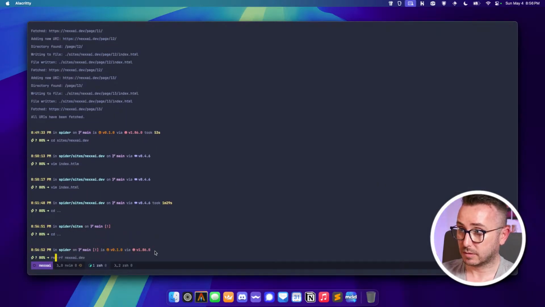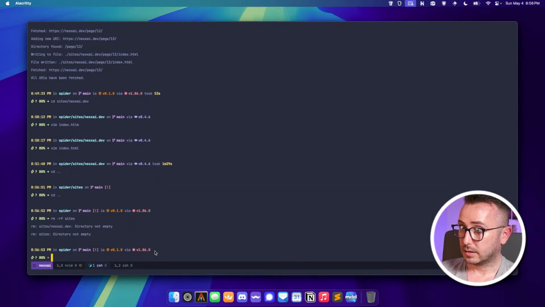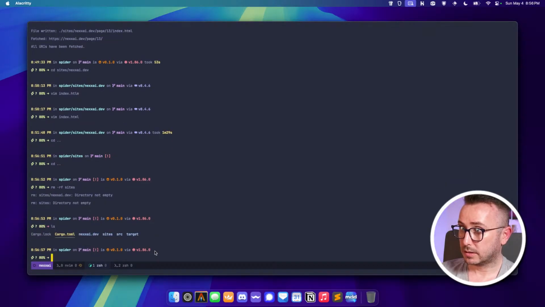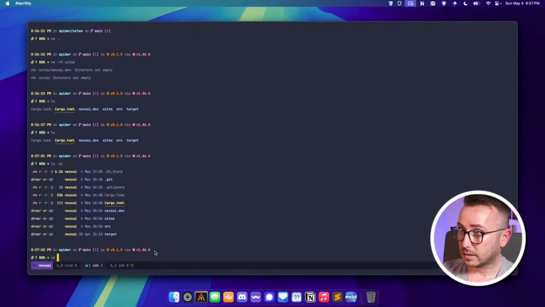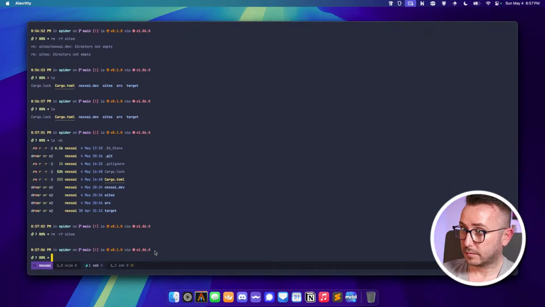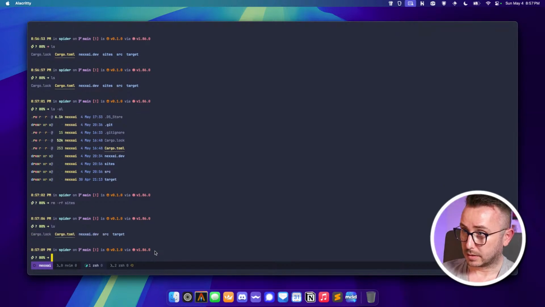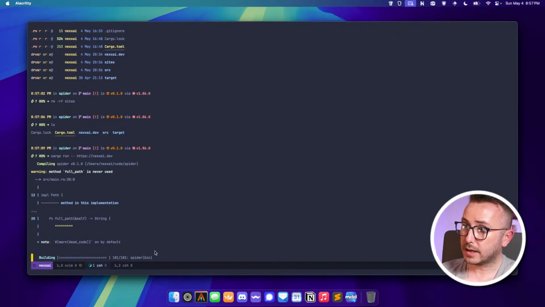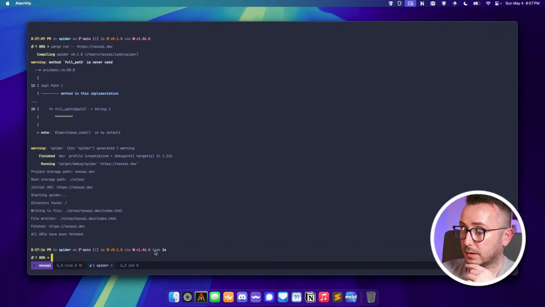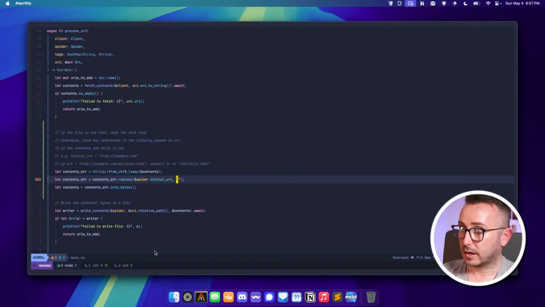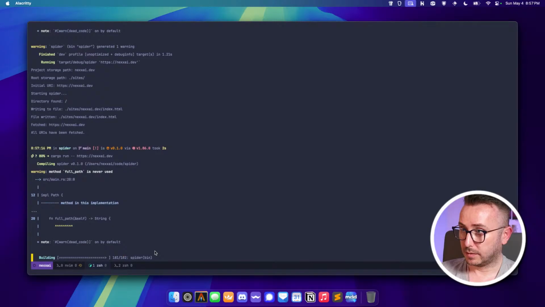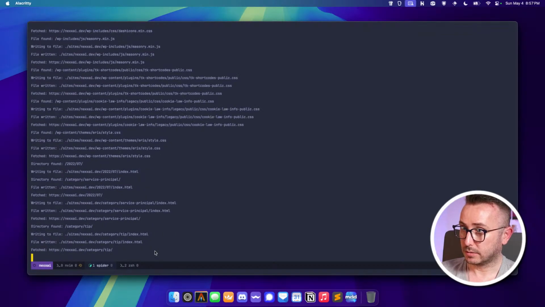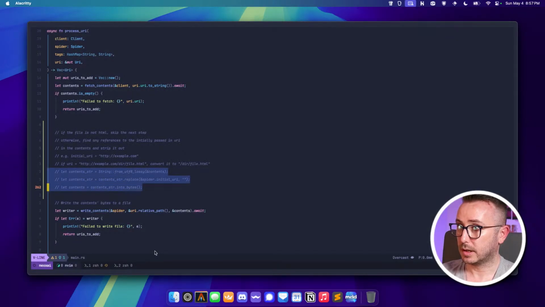I don't think this is going to work, but let's try. Directory not empty. Why not? Where are we looking at files in there? Okay, so there's no that. So if we say cargo run xa.dev, okay, it did not like that one bit. That's okay. And just to make sure, I just want to comment that out so that if we run it again, this should work fine. So we know what we did is the cause.